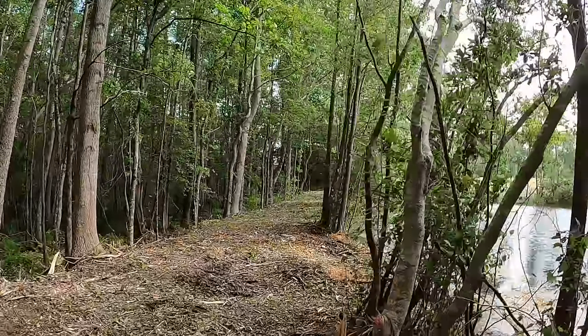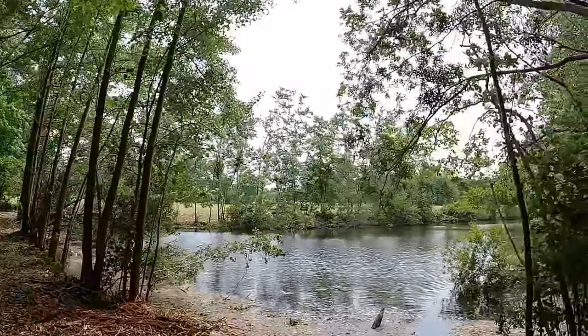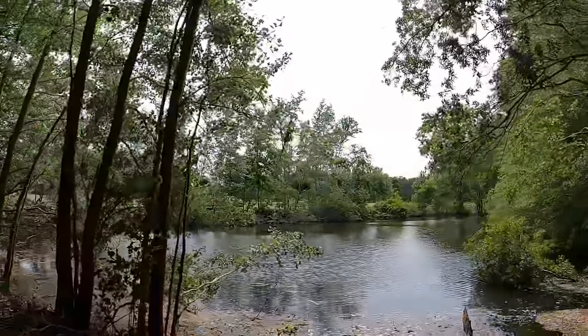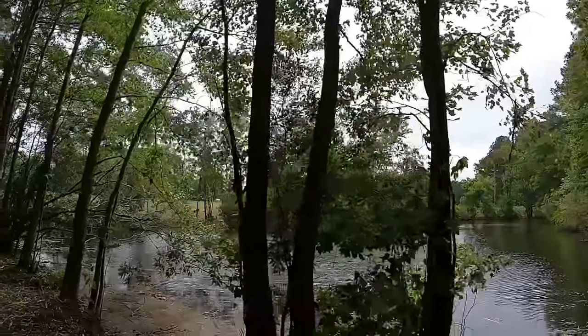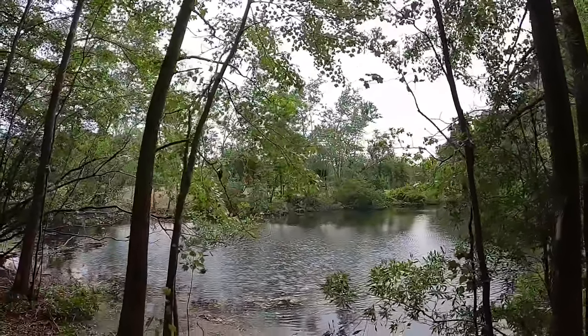But this looks good. We're gonna go do the front of the other pond over there really quick, corner to corner, and that'll be about it for this job for now. I'd like to come back and just rip all that stuff out with the bucket, but we'll see what he wants to do.